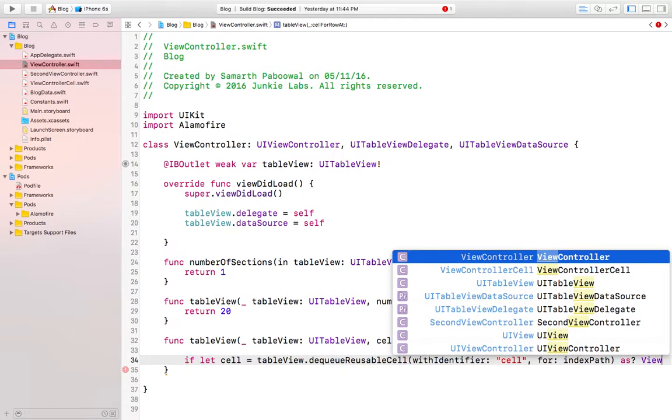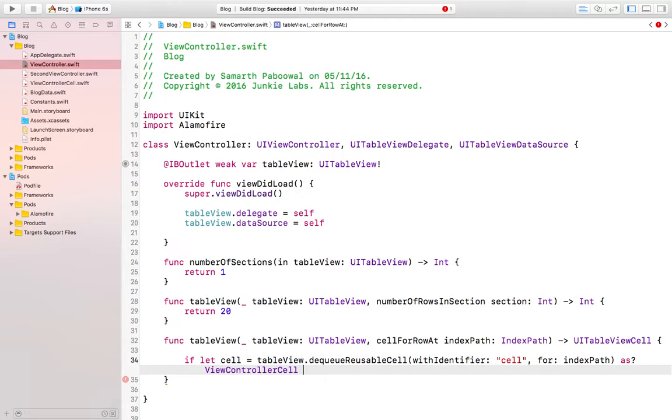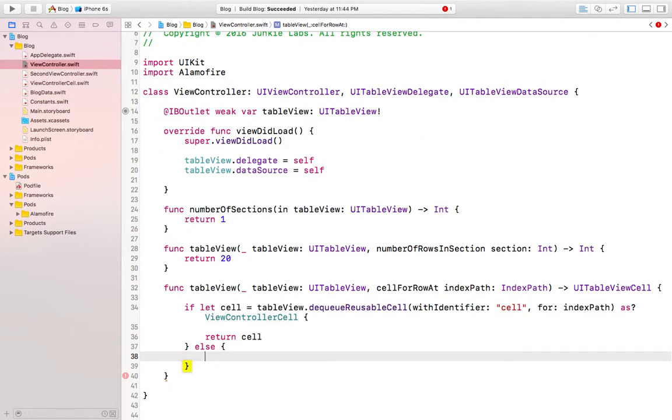Yes. And inside this we will just return the cell, and if by chance this fails, I will return an empty cell. So we have configured our table view.